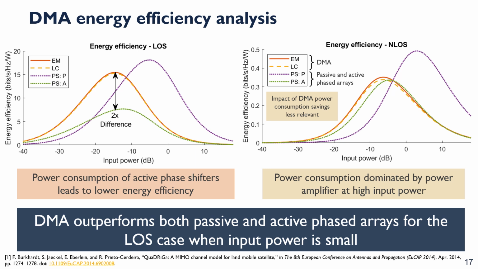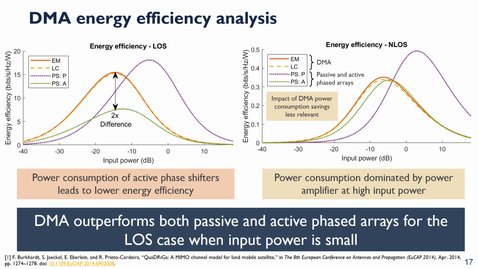So we're finding that in this case, the power consumption savings due to the varactor diodes for the DMA can be quite significant compared to the active phased array. Moreover, for the passive phased array, while it still ends up having a performance and energy efficiency comparable to that of a DMA, we need to put in more input power to have that same energy efficiency, since the curve is shifted over to the right. And since the spectral efficiency was about 7 or 8 dB lower than the DMA, overall the DMA is by far the most energy efficient option in our analysis for the line of sight case.